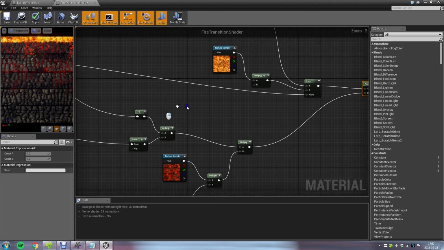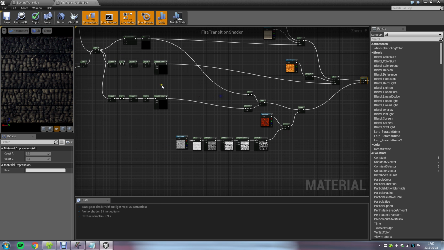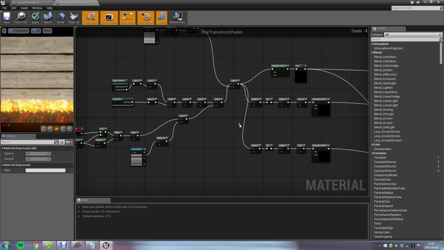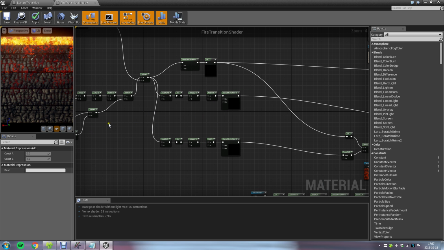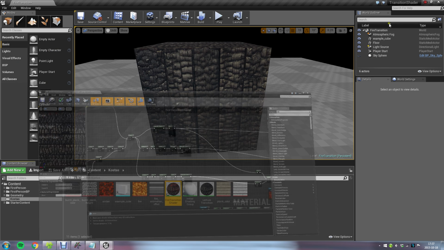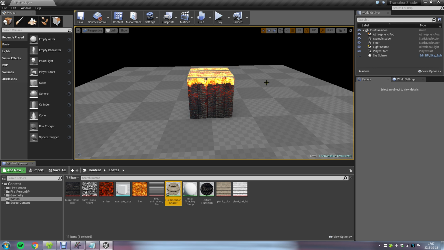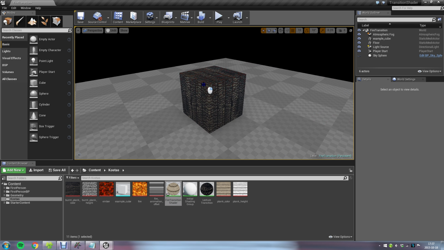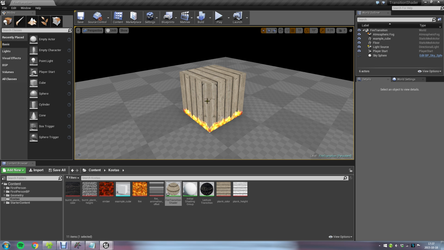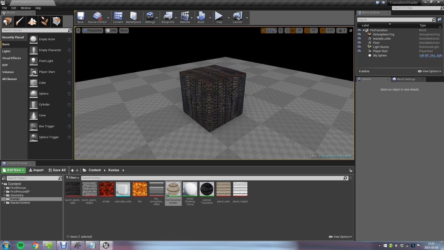So that's pretty much how I go about creating an animated transition effect in Unreal. As I said, it definitely does not have to be a fiery effect like this if you don't want. Create whatever kind of effect you want for your game or your project. It could be, for instance, a power-up, as I mentioned. It could be an idea that struck me.